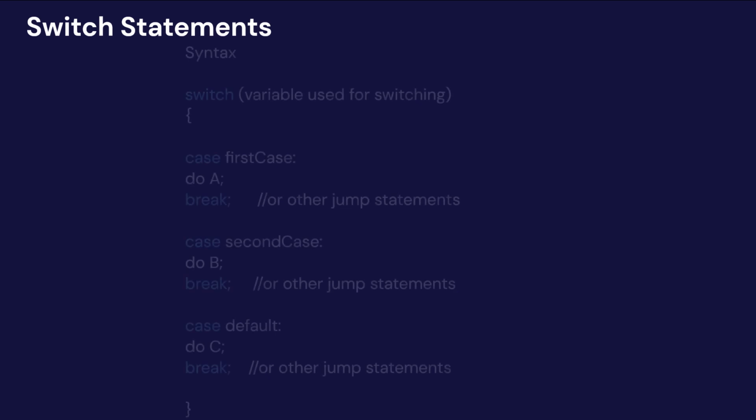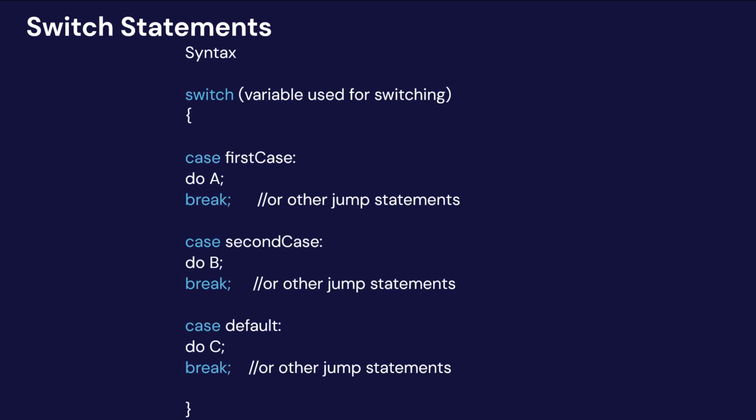The switch statement is similar to an if statement except that it does not work with a range of values. A switch statement requires each case to be based on a single value. Depending on the value of the variable used for switching, the program will execute the correct block of code. The syntax of a switch statement is as follows. You can have as many cases as you want when using a switch statement. The default case is optional and is executed if no other case applies.